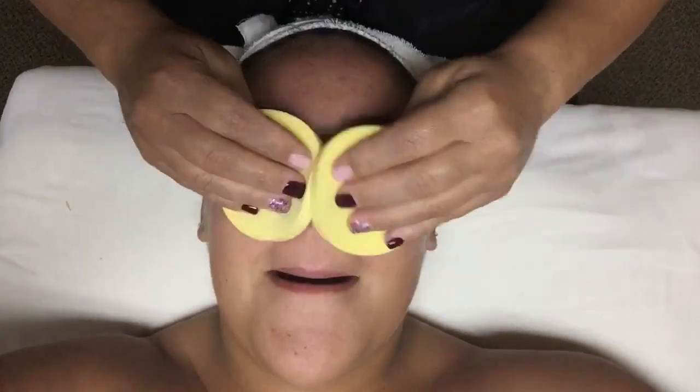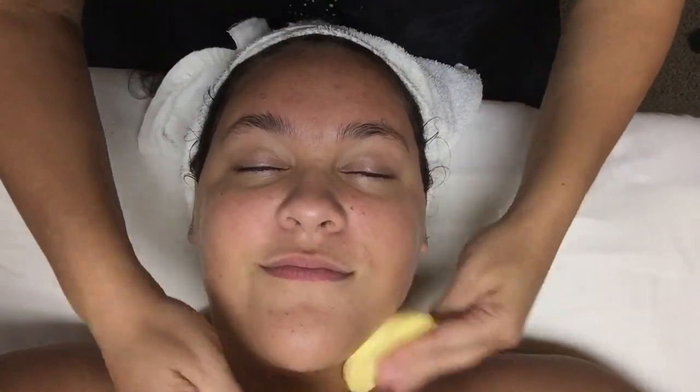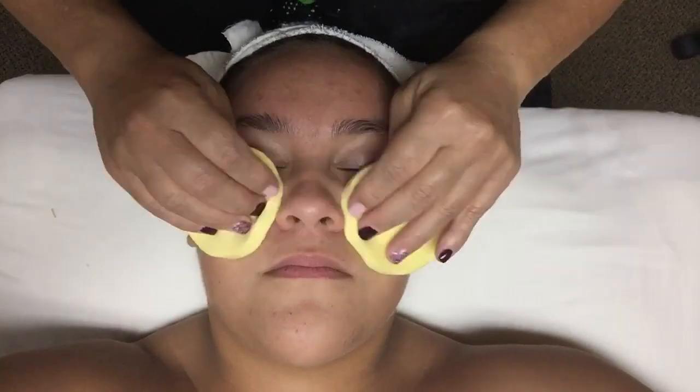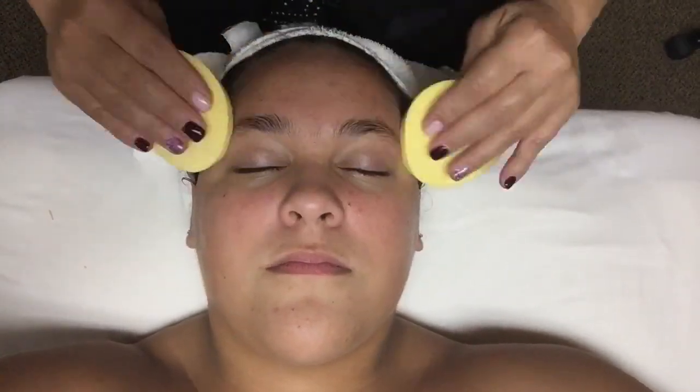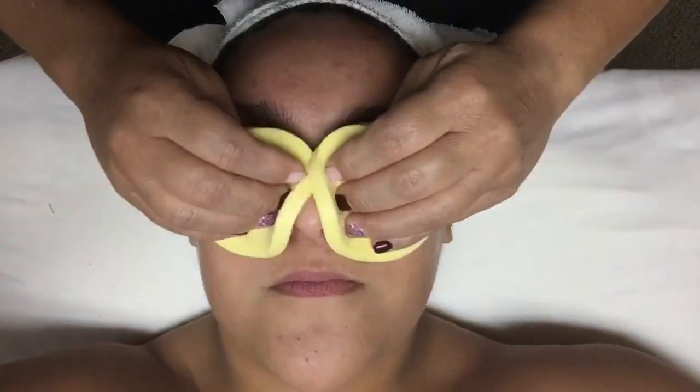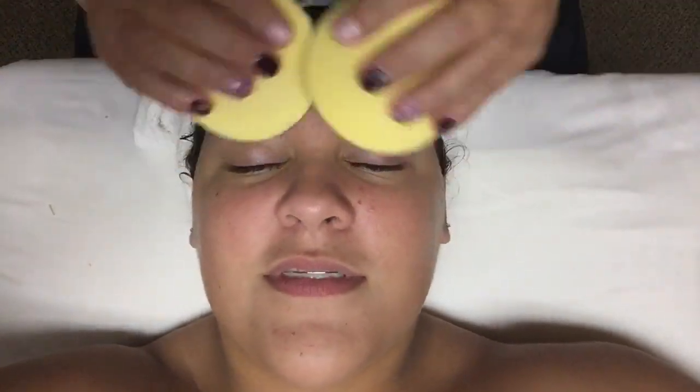Now, I know Becca's not very fond of the extractions, but by opening up some of these and getting all that bacteria out and then zapping the bacteria, it'll definitely clear her up. And since we're doing this a week or so before school, her skin will have time to rebalance, especially because we're putting her on a new routine, and she'll probably have nice, smooth skin going back to school. That's the whole point, isn't it?